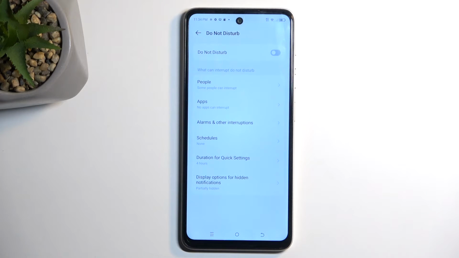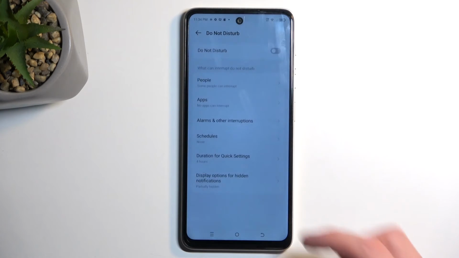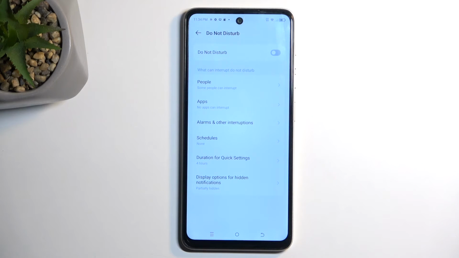I like to select it at like 4 hours just because for me, it will cover whatever I need it for, plus a little bit extra time, giving me the time to turn it off myself if I remember about it, or just keeping me safe from toggling off automatically. For instance, if whatever meeting or whatever I need it for extends past whatever time I had it selected for. So 4, in my opinion, is the sweet spot. Otherwise, without this option, once you toggle on the mode, it would run indefinitely till you turn it off yourself.